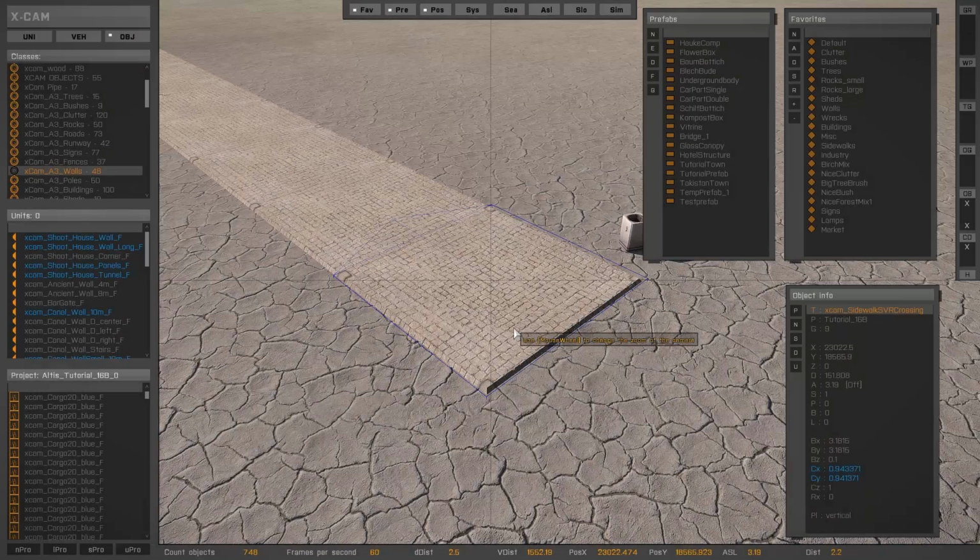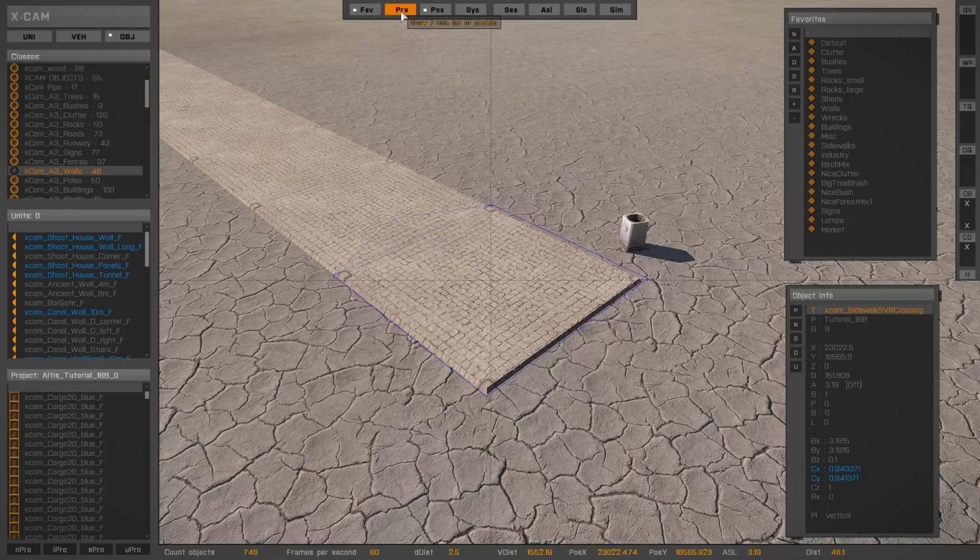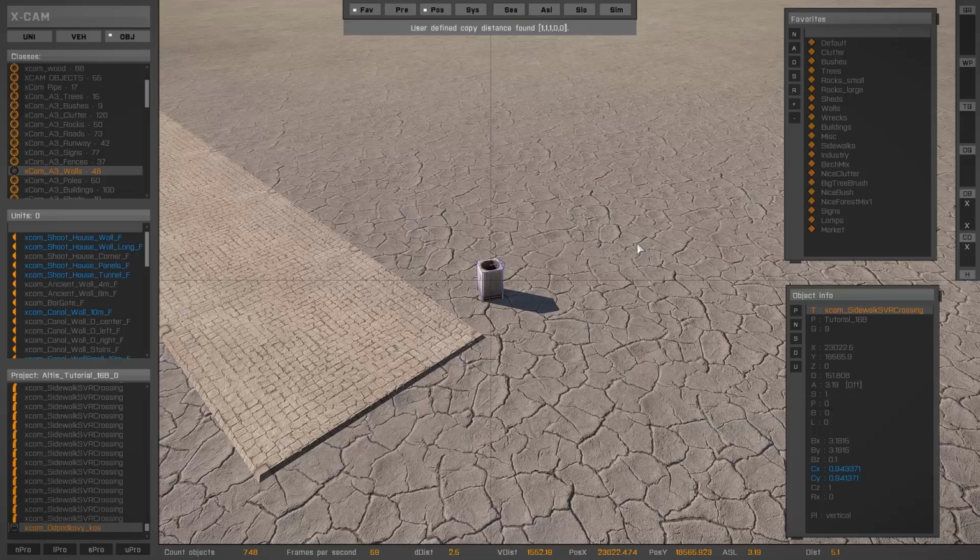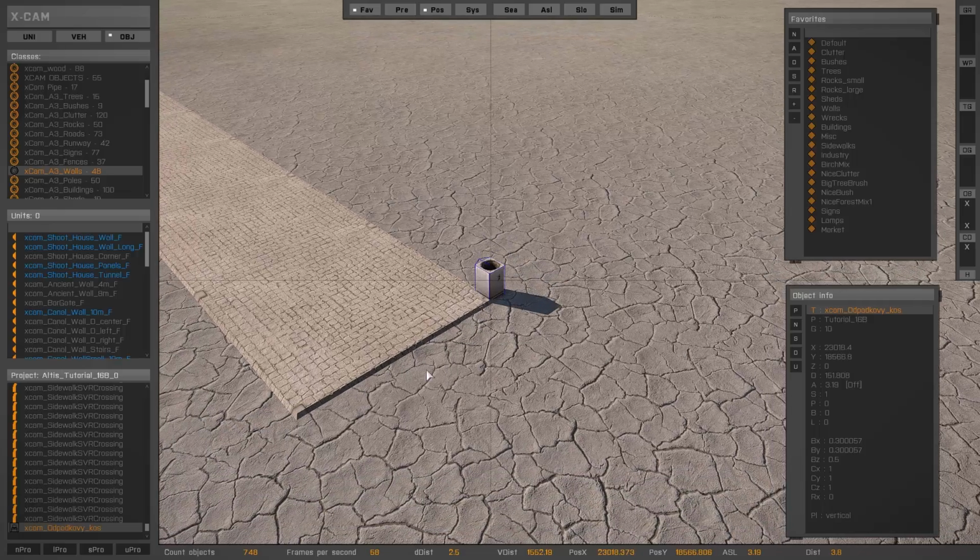And now a small example what you can do with this special function. So maybe you want to copy this object here, this one, along the sidewalk, and the copy distance should be 12 meters. And that's a little bit tricky normally. And what we can do now is the following. So first select this object, set the right orientation, and maybe the right start position.